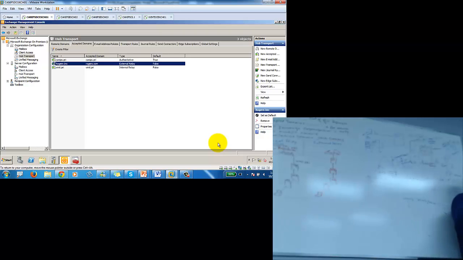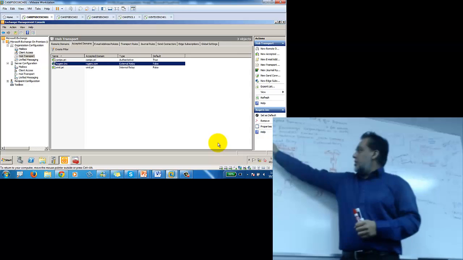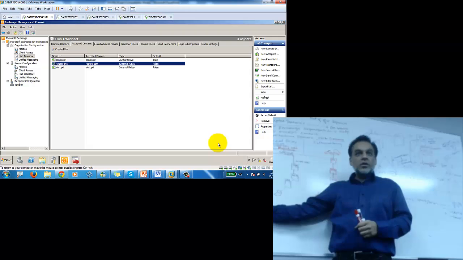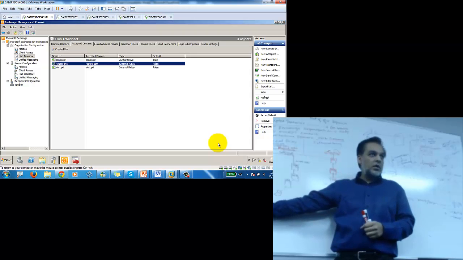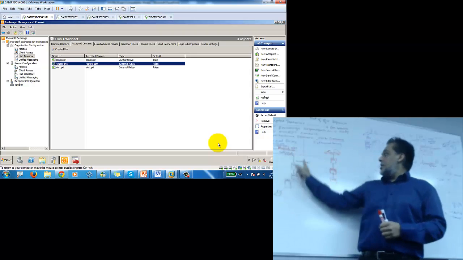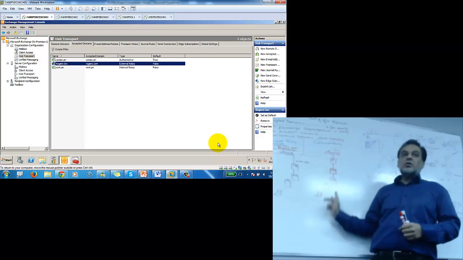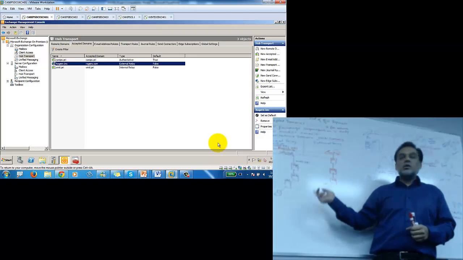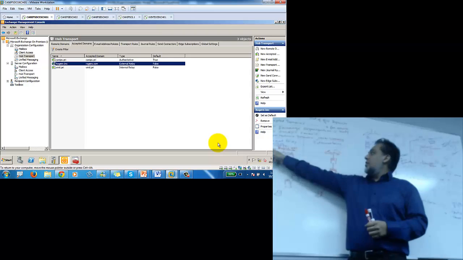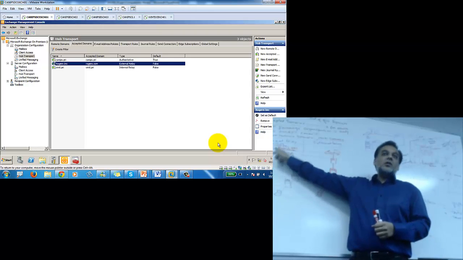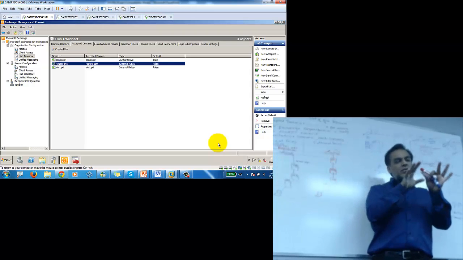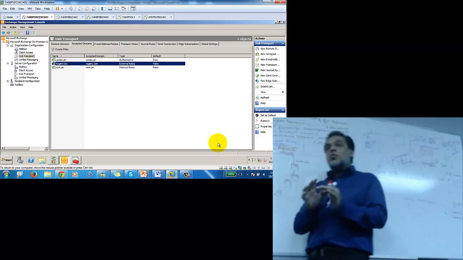So guys, let's understand here. This is your internal domain, your authoritative domain, in accepted domain. This is internal relay. This is external relay. External relay is just that you would directly send over the internet, saying, oh, this is not for me, this is for this guy. But then there is still one question.